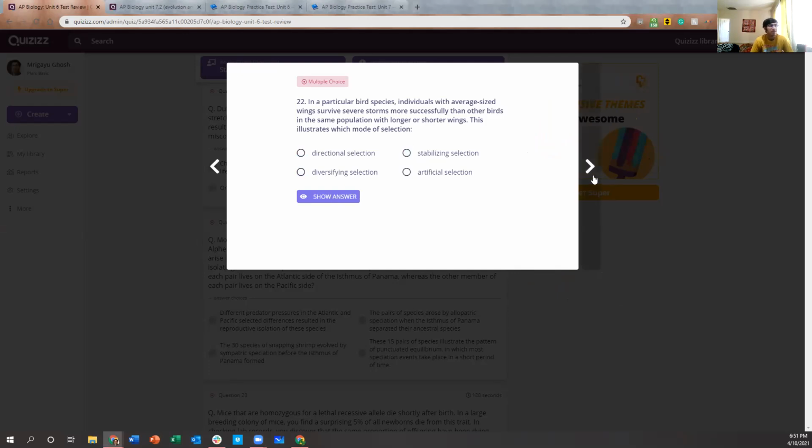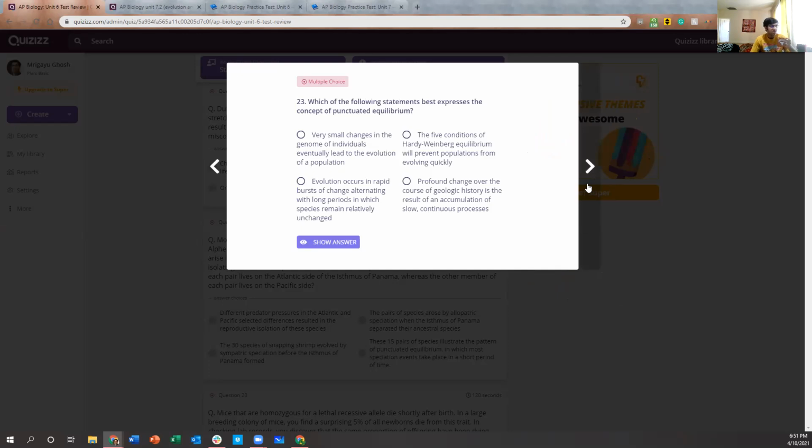So yeah, stabilizing. Okay. Which of the following statements describes the concept of punctuated equilibrium? So we talked about that, right? You have sudden evolution, and then you have lots of stasis. Sudden evolution, lots of stasis. So this is the correct answer choice. That's just a definition question. If we were to ask ourselves, what is this one? This is gradualism, right? It's gradualism because it's happening over a slow, continuous process, and also uniformitarianism, or whatever that was that we saw in the previous question. So punctuated equilibrium is this answer choice here.